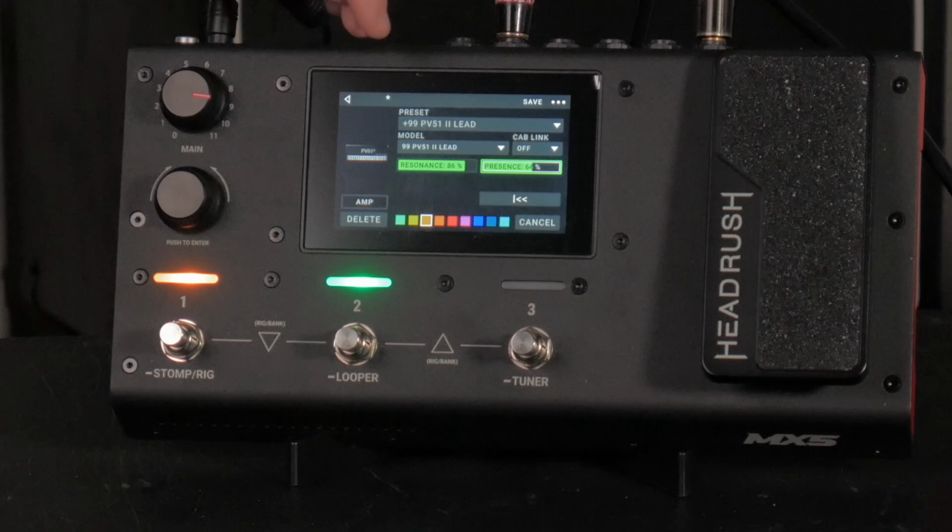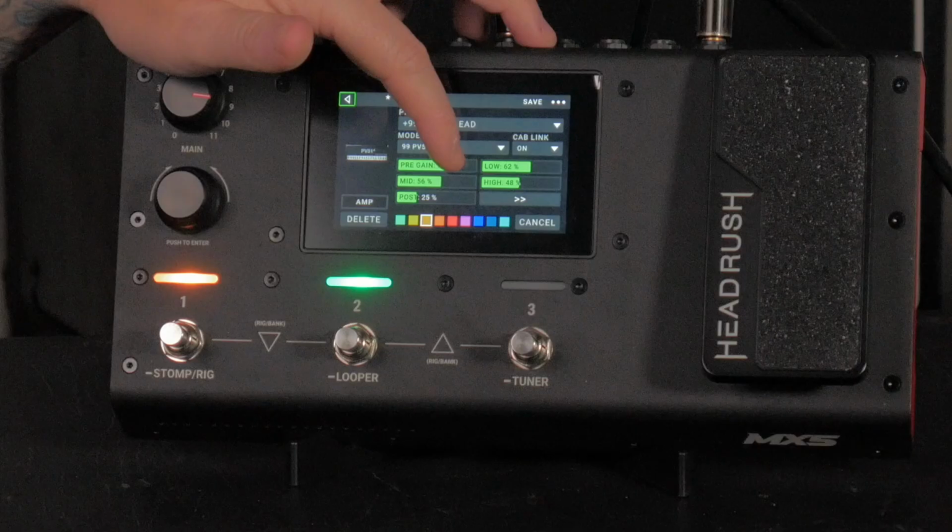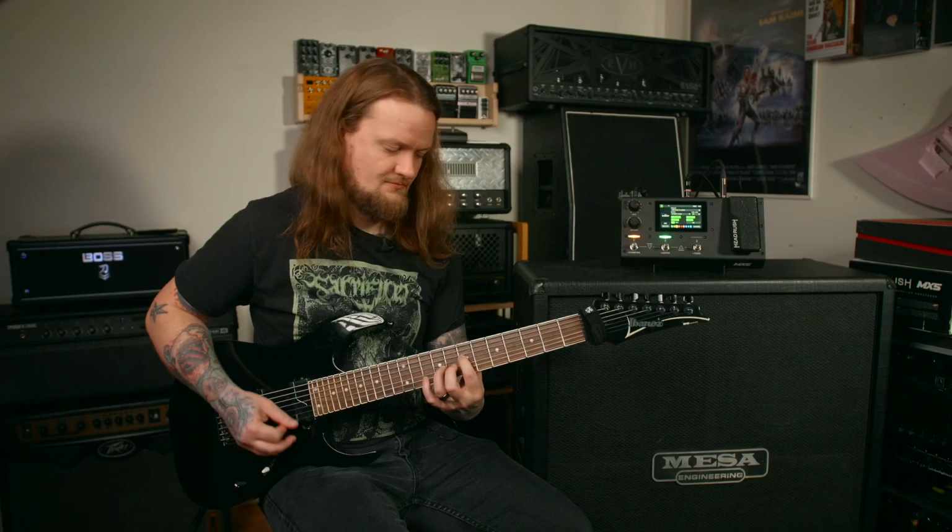Definitely less gain than my actual 5150 head here. So I had my gain there at almost 30%, and that would be plenty on the actual amp, but this seems to be a lot lower gain, so we're gonna turn it up there.